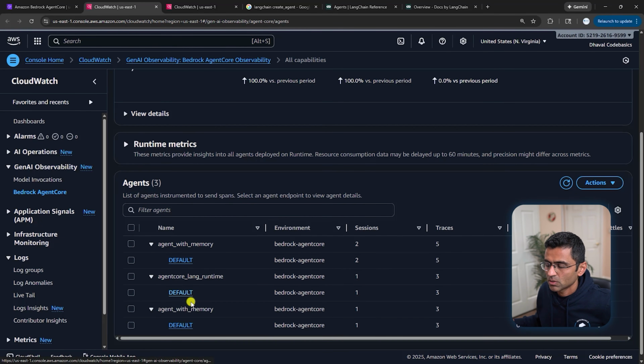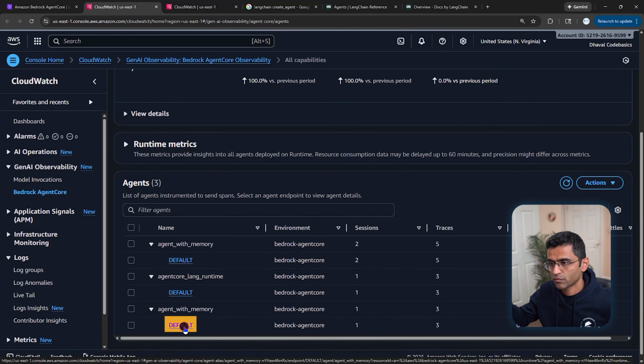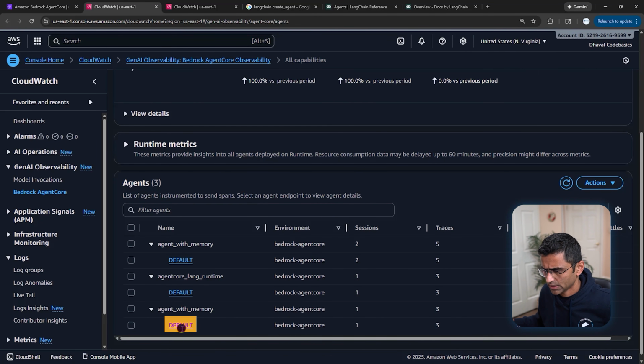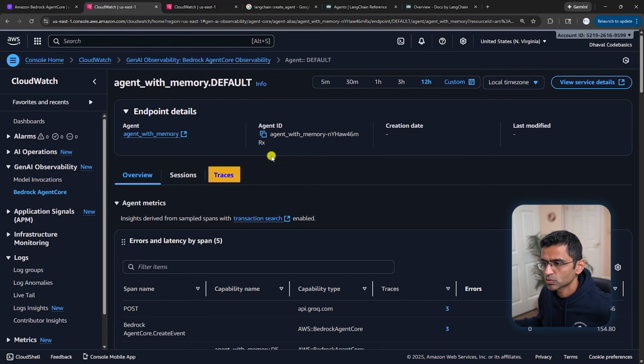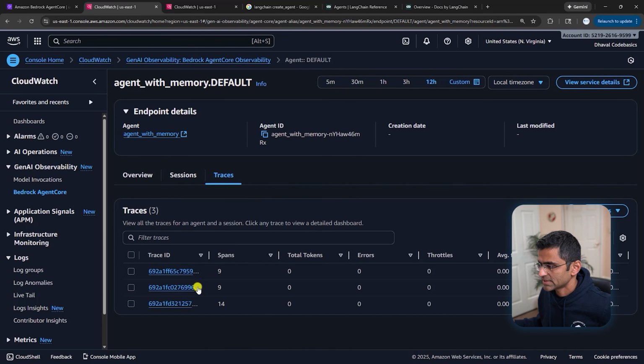Okay, so what you can do is you can click on this default and go to the dashboard for that agent. Okay, so let me go there. This is the new agent that I created. So if I click on default here, it will show you all the traces for that agent. Okay, so if I click on this, see, I made like those 3 invocations, correct?